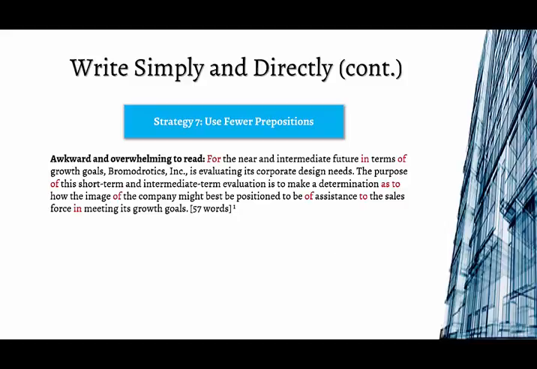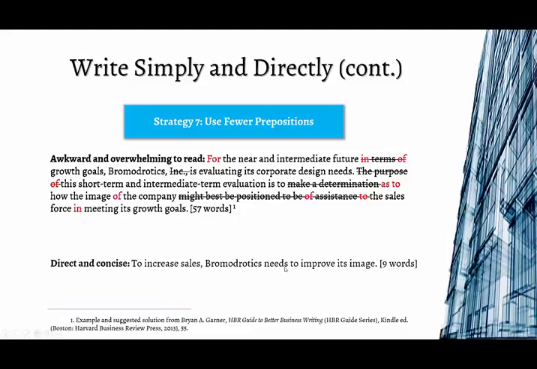Okay, so one of the first things you'll notice is that there are a lot of empty phrases in here. We'll talk about that in a moment. You can get rid of a lot of this stuff almost right out. Now this will require rewording the sentence because it'll change the structure. What the source actually suggested here was even to combine the two sentences and just focus on the main idea.